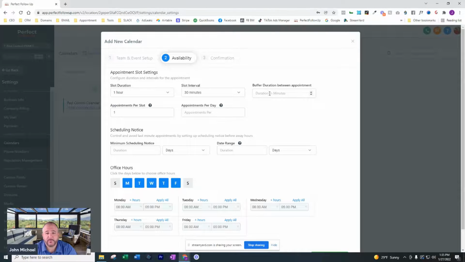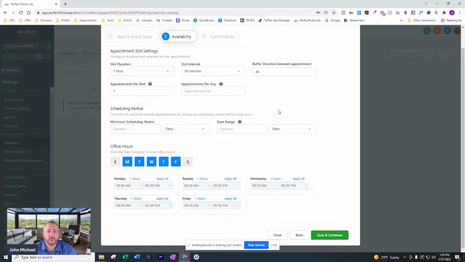And then you can even buffer duration between appointments. If you figure between your appointments it's going to take you on average 20 minutes or 40 minutes to drive, then you can space out when people can book an appointment before or after something already in the schedule. If you have multiple technicians or multiple people servicing things, you can book multiple appointments per slot. If you have one person in this role, then of course keep it as one so they don't double or triple book themselves, and then even limit how many appointments per day.